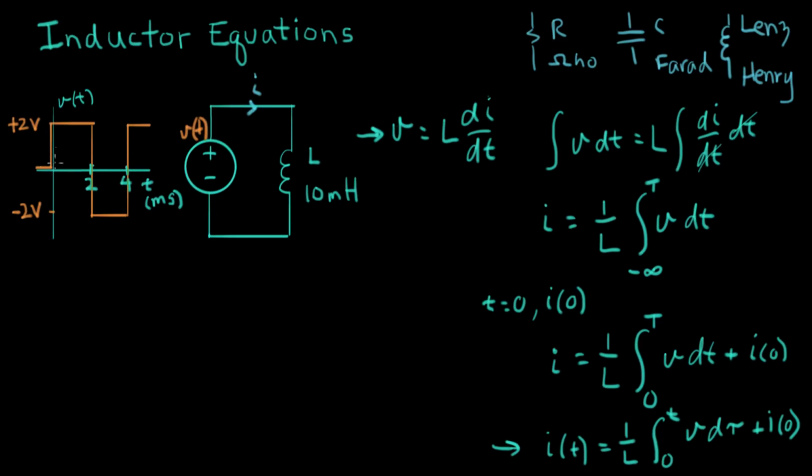At time equals 0, the voltage goes up to 2 volts. Then after 2 milliseconds, it goes to minus 2 volts. After 2 more milliseconds, it goes to plus 2 volts, and on and on. So we know V of t, and what we're going to figure out is what's I through the inductor. And to do that, we're going to use our inductor equation here, the integral form of the inductor equation. So I actually need some room on the screen here, so let me take a second and clean out some stuff.